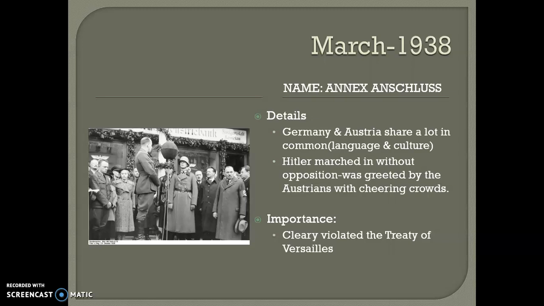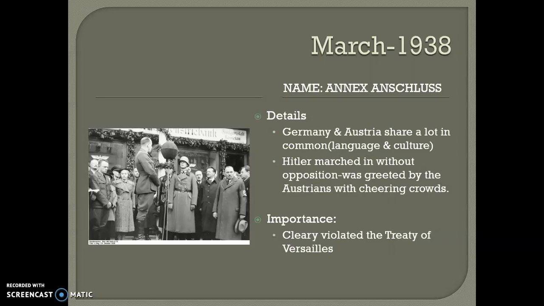So here's the thing: the significance is two things, right? The big one is that it's a clear violation of the Treaty of Versailles. Part of the Treaty of Versailles is that Germany was not allowed to expand. They had land taken from them. This is them gaining land again. One of the other things covered in that previous one was that Germany had remilitarized, had built up their military again. So this is a pretty big deal.